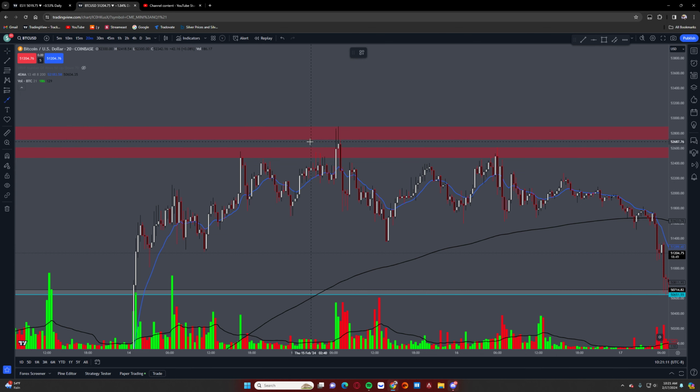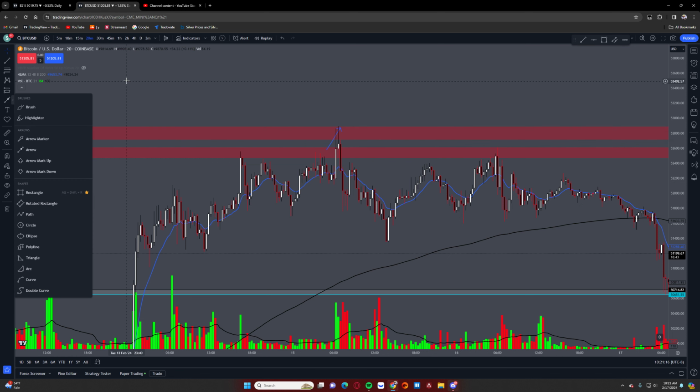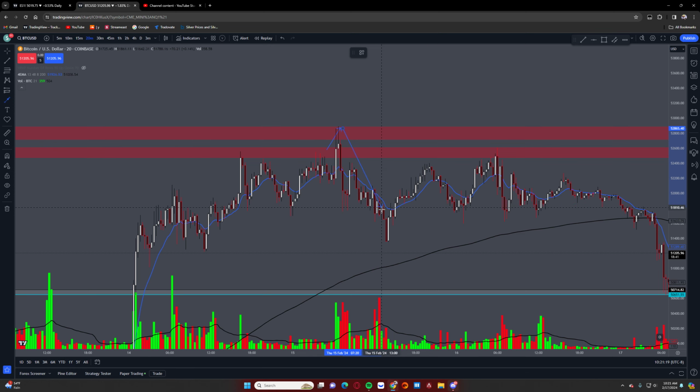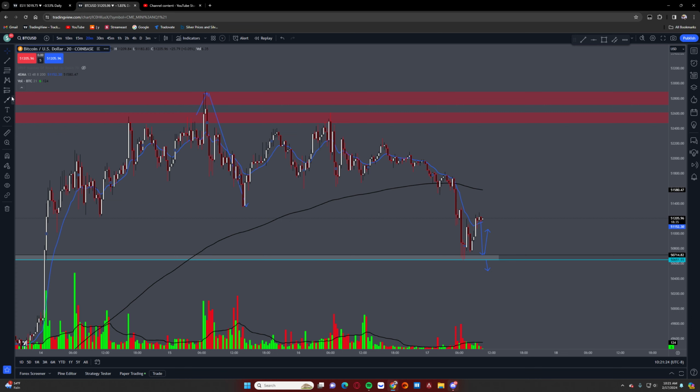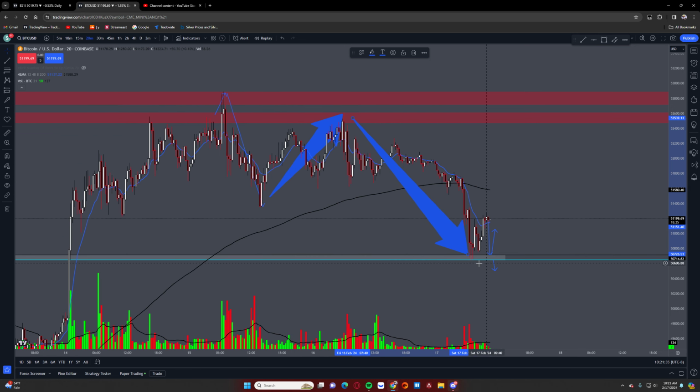Right. So you can see price came up to the zone, tapped it. Where did price go? Right? And again, what happened? Price came up, touched it. What happened? Straight to our other supply zone. Touched it. Now we're bouncing back up. That is probably the simplest way that I could sort of explain supply and demand.